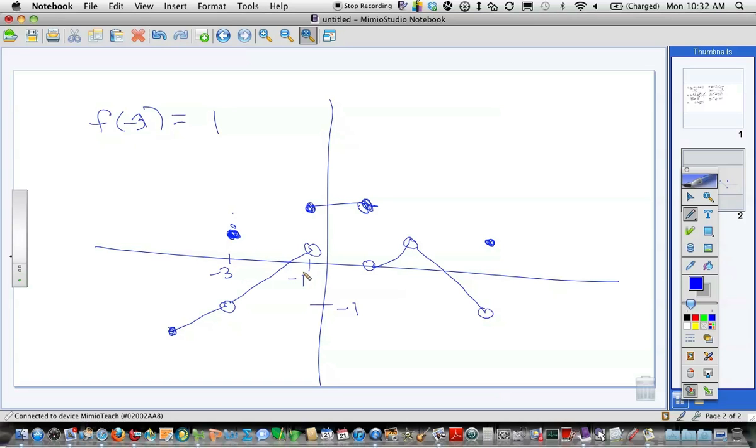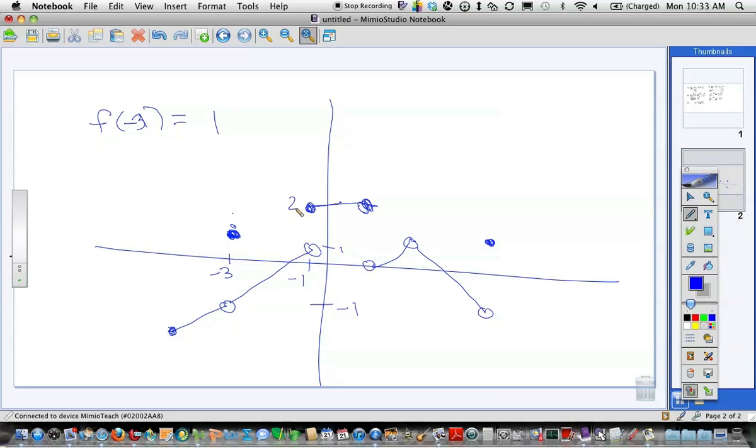You have to look at each side. The reason it does not exist is the cars don't meet. Why don't the cars meet? Because the one on the left comes somewhere different than the one on the right. So you have to say the limit as x approaches -1 from the left is 1, because this car is coming right in here at 1. And the car on the right is coming in up here at 2. So the limit from the left is 1. The limit from the right is 2. You have to write that down. Okay? Limit does not exist because the cars don't meet.